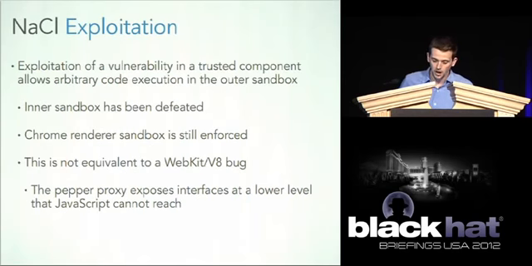So the exploitation of NaCl is kind of difficult. There's a few different scenarios you can imagine. Even if you got arbitrary code execution in the outer sandbox, you're still in the outer sandbox. Sure, you've defeated the inner sandbox, but now you're still in another sandbox. It's not equivalent to a WebKit or V8 bug. I've seen people talk about this on Twitter saying, well, what does a NaCl module give me? I could just get a WebKit bug and exploit that. Yeah, that's true, but a NaCl module gives you access to lots and lots of interfaces that you simply can't reach from JavaScript. So there's a lot more attack surface because of it.